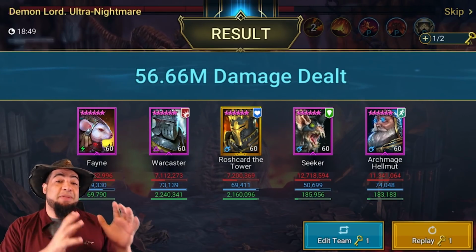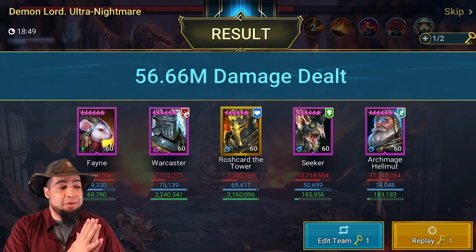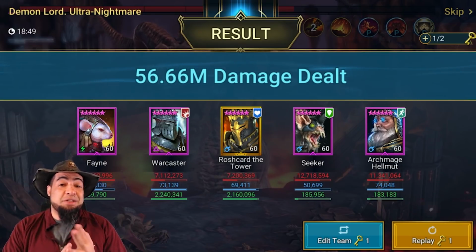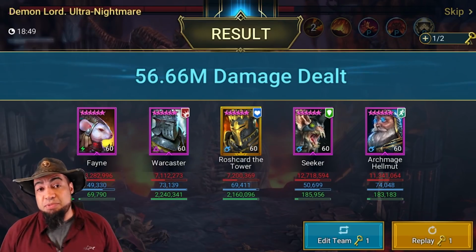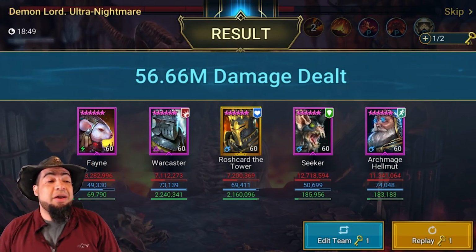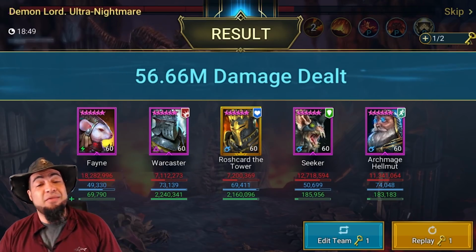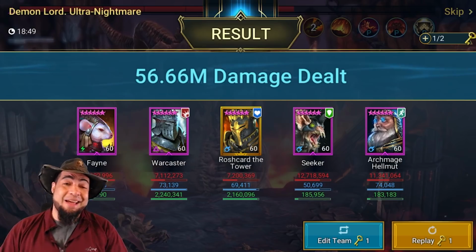Now, I do think there's some potential in not making this an unkillable team, and rather having your three champions, Warcaster, Rosh Card, and Fane, replaceable by traditional clan boss champions. There is some potential to that. I don't know how much, but definitely that's a way to go. However, with the speeds we're using, I think you're going to see this isn't going to be a comp many of you are going to want to do. So let's take a look at the champions. You'll get an idea.